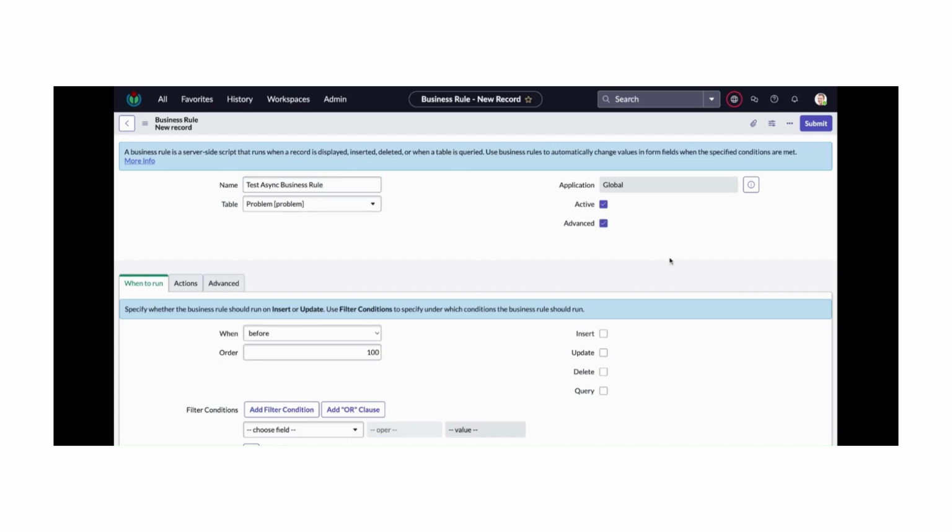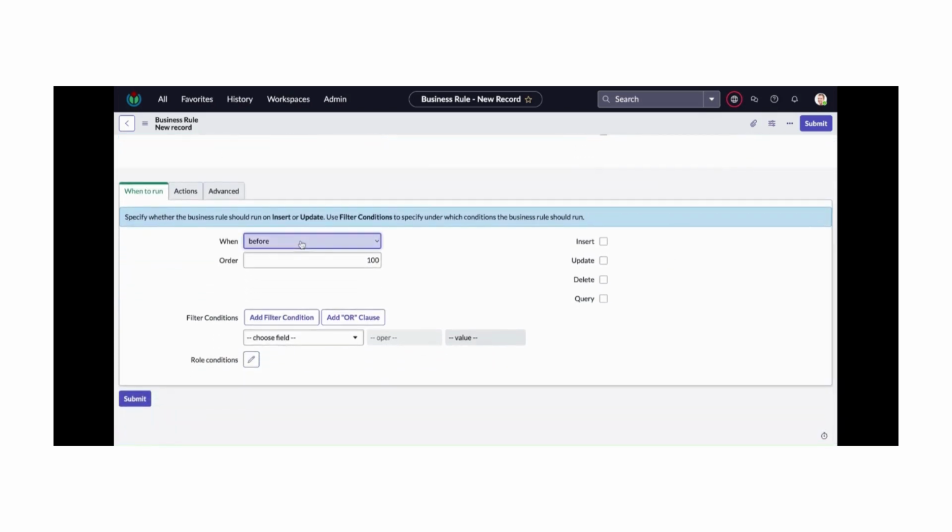So here I am going to put certain conditions, that when the state is fix in progress, and also adding another condition, that is when the assigned to is not empty, at that time the business rule will be triggered.